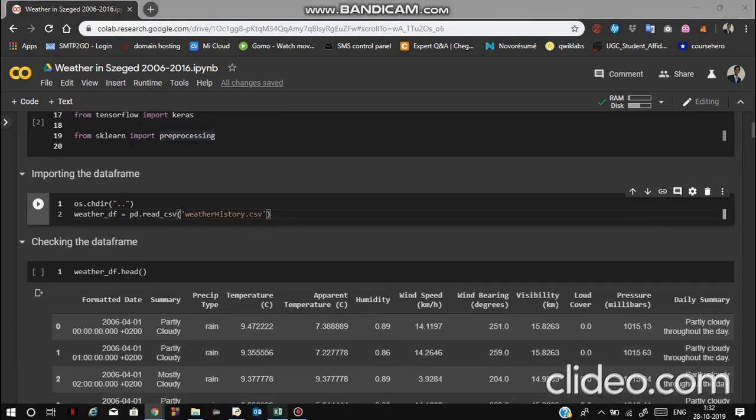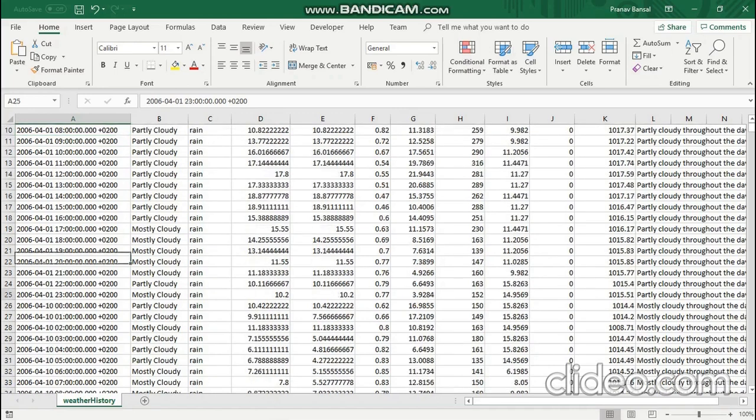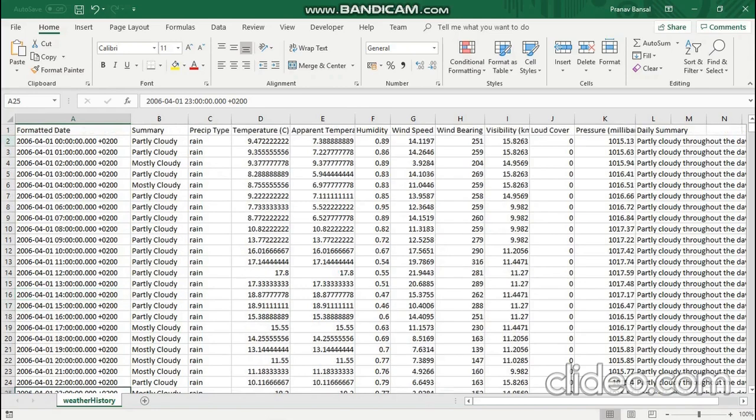Let's first have a look at the data. I have the data file here. That's a CSV file. We have the weather data recorded for every hour on a particular day. So for day one, we have day one at 12 o'clock, then 1 o'clock, 2 o'clock, until 12 at night, like that. And then we have summary and precipitation type if there is some kind of precipitation on the day, or temperature for the day. This is what we are going to be predicting using our model. And then you have apparent temperature, humidity, and many other columns.